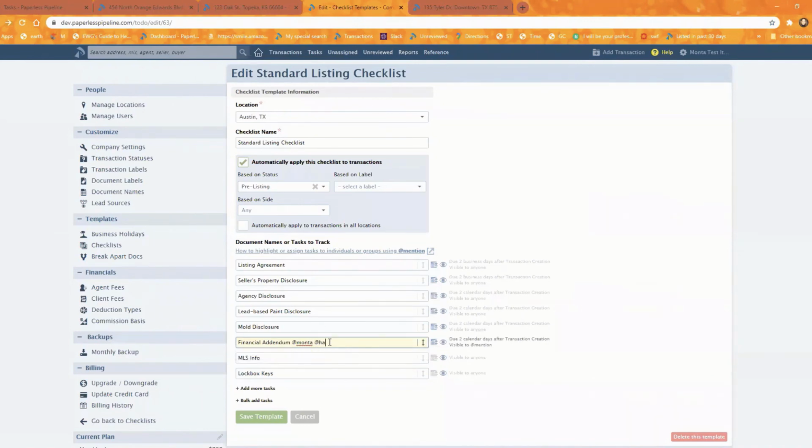Maybe I'm saying visible to Monta, Hollis, and Carol. I can certainly do that. And that way, if Monta, Hollis, or Carol is seeing this task in one of those three places, on the task list, the transaction, or the email, that task will show up. Anyone else who's looking will not see that task, okay?